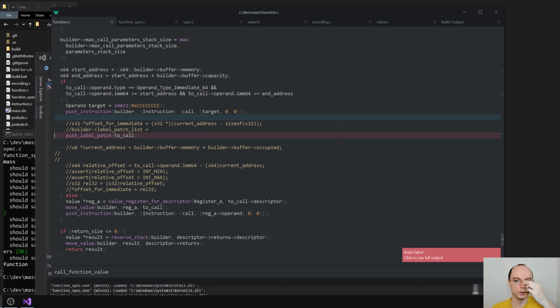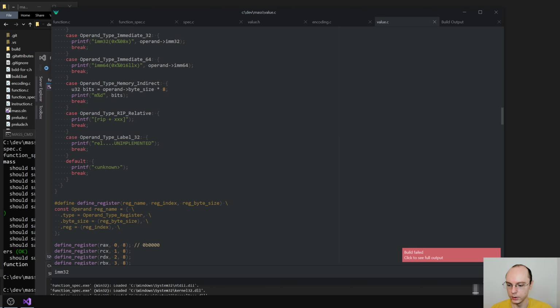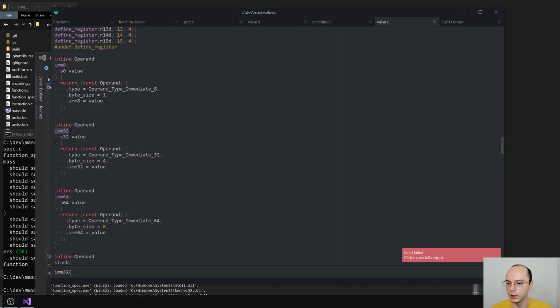Now here we don't know what to do, but here now it's slightly different. So instead of EIMM32, we will have another thing that is going to be called a label 32, and it doesn't actually take any.